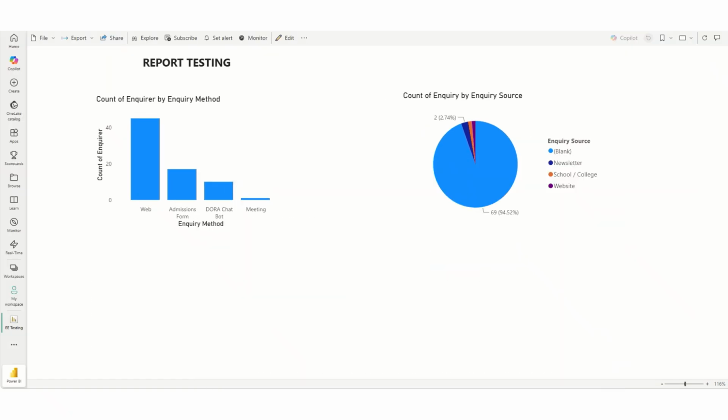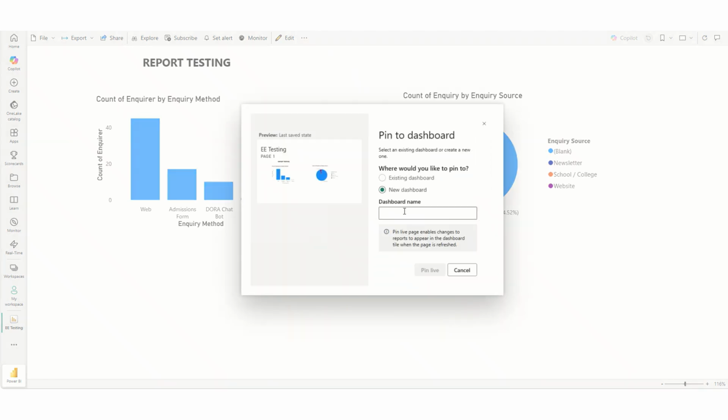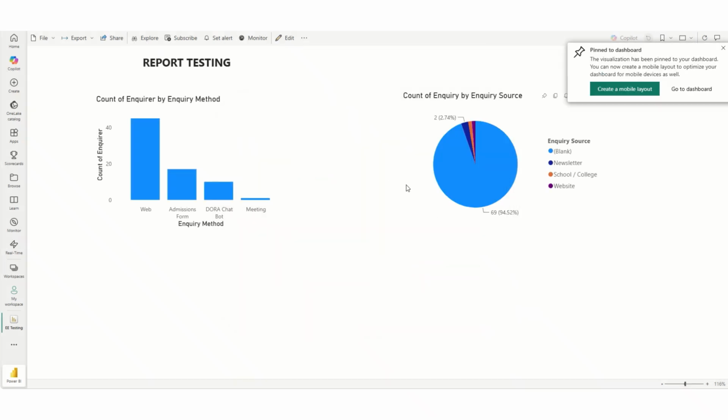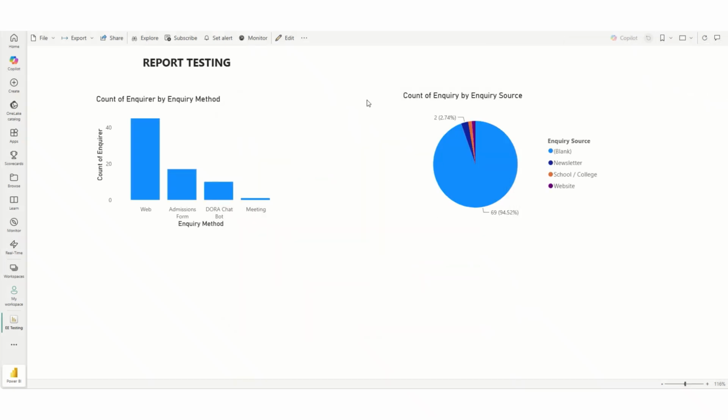So the next step would be for me to link this back into CRM so that you can see how this would work. Before I do that, I will just have to create a dashboard. Remember, we created a dashboard by pinning this. So I'll just call this FA dashboard. So I've created my dashboard and I'll just pin that. It's live, so the next step now will be to link this back into CRM.